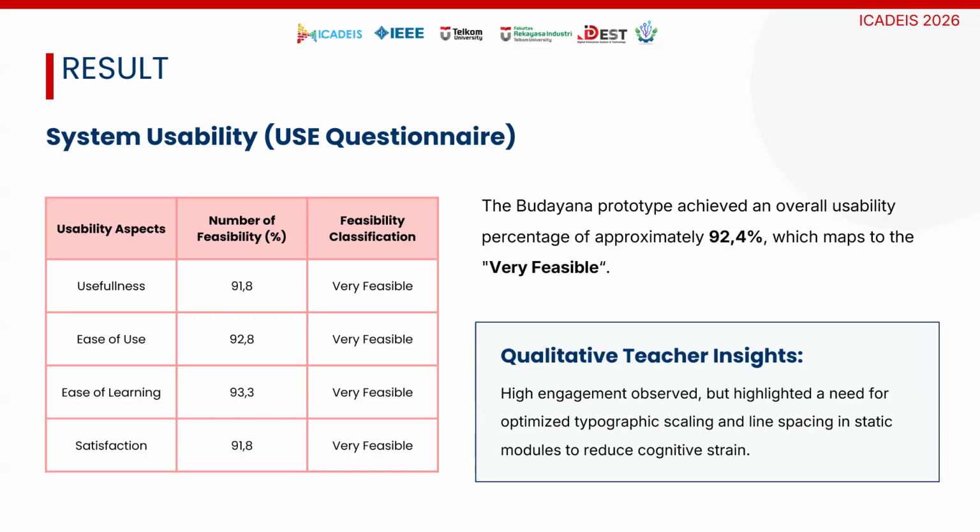Next is pedagogical effectiveness evaluated using an ending index. As you can see, the linear path scored an average ending index of 54.4%, categorized as medium for ending growth, and the learning effectiveness for this category is less effective. While the scaffolded path scored an average ending index of 73.3%, and for its category of ending growth, it is high, and for the category of learning effectiveness, it is quite effective. So it is more effective than the static linear path.